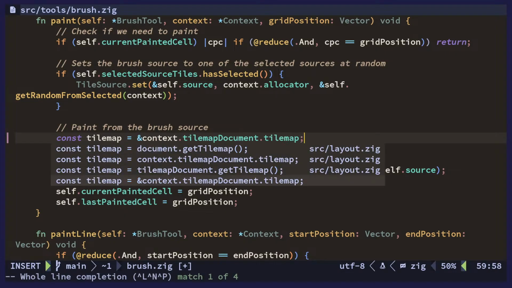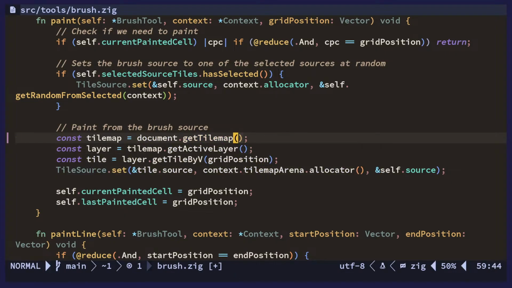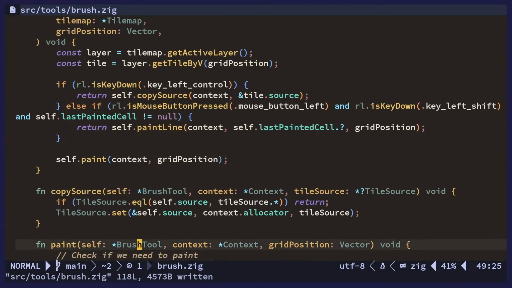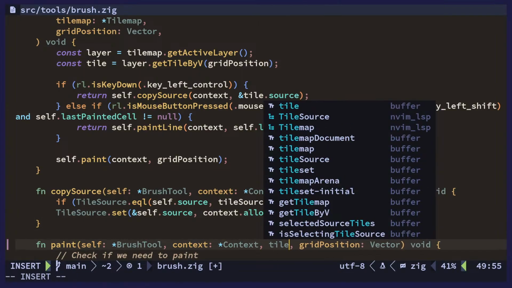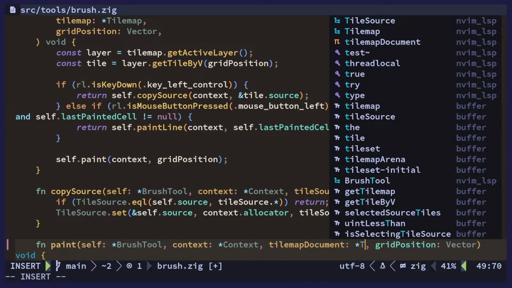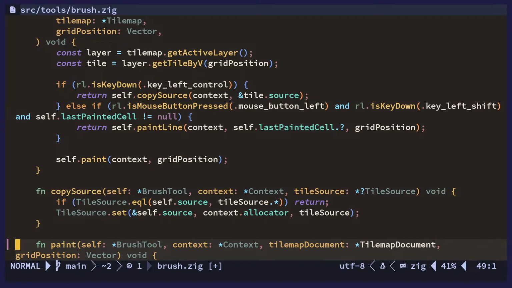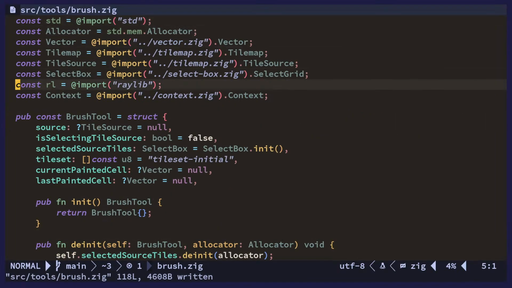Whoops. A lot of these things. Time document. Time document. We don't even have that.